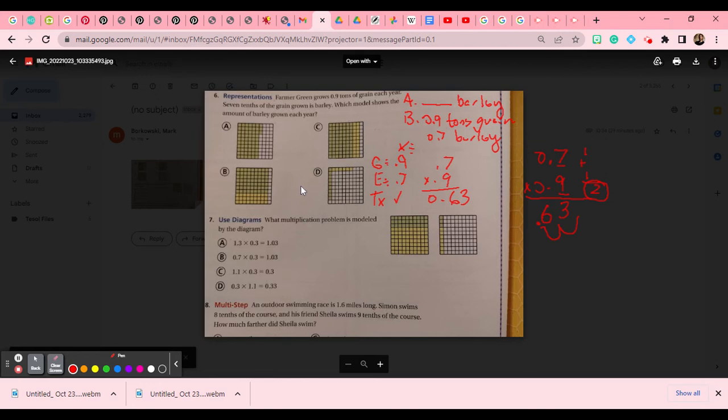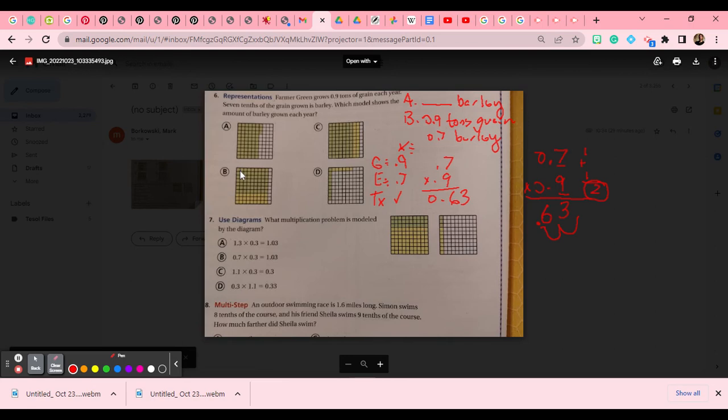Which one represents? Okay, this is how we do this procedurally. We would color in our 0.7, so we could color straight across. Actually, let's color. We would go across our 9 tenths. So 1, 2, 3, 4, 5, 6, 7, 8, 9. And what we would do is color these a light color. In this case, we could color them yellow. Okay. Then we need to show our 7 tenths.